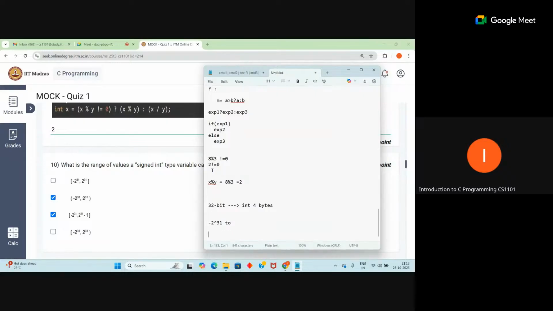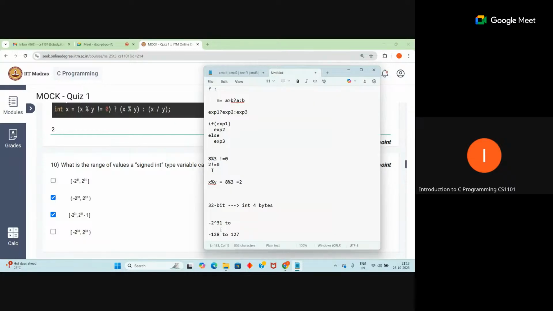That's why previously, when I wrote minus 128 to 127, why did I write up to 127? Because 0 is also there on the right hand, positive side. 128 values means 0 to 127 only you will get. That's why we are reducing 1 on the right hand side. So when you are talking logically, you can say that the range is between minus 2 power 31 to positive 2 power 31.